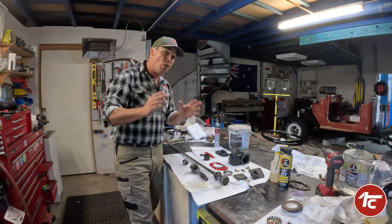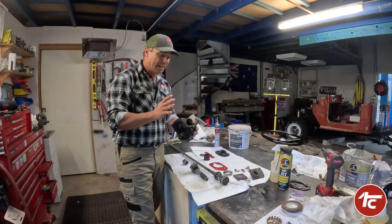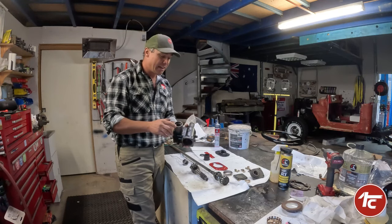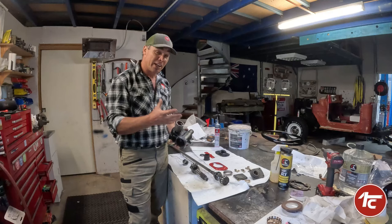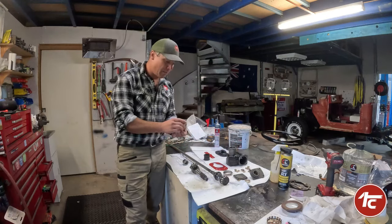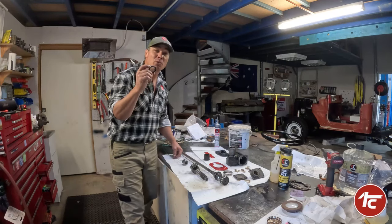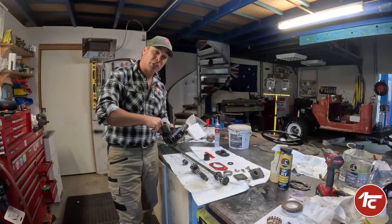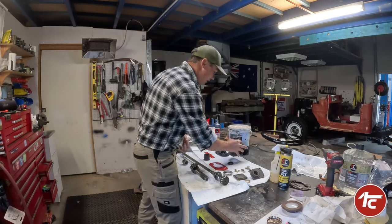What we're going to do is repack it with some moly tack grease and we're not going to over-pack it, because we do have some points where we can put a grease nipple or repack some grease later. Now we had to get a second housing — this part was pretty damaged, and it was quicker and easier to grab another one I already had here. It has much better condition around where the lip seal goes. We've gone high-tech and bought a brand new lip seal, 32-44-7 — I'll put all the part numbers down below. You can go to any bearing shop or seal shop and buy one; it'll fit straight in. The brass bushing is also in excellent condition.